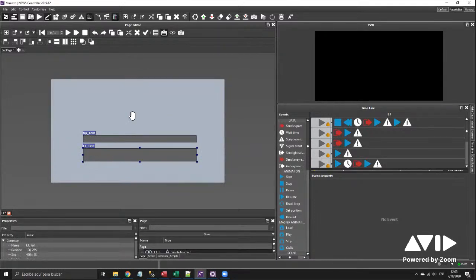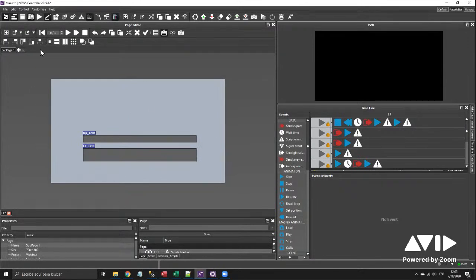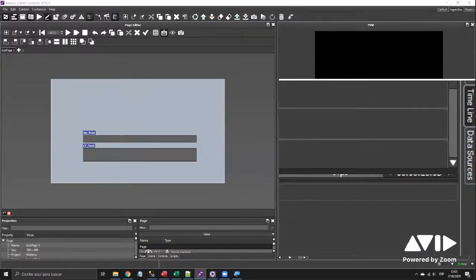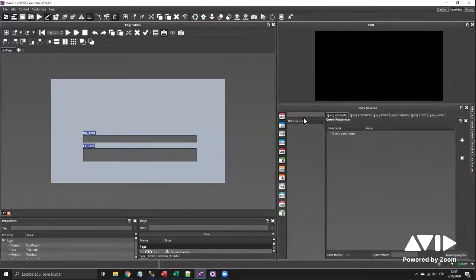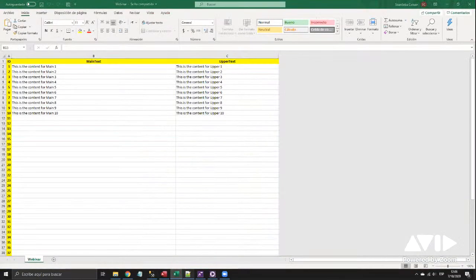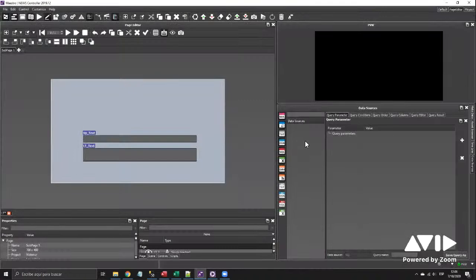The first thing we need to do is to create a connection between Maestro News and an external data source. So I will go to the data source tab, which is here, data sources. I will click on it, and you will see that in my data source list, I don't have anything yet. I will create a new connection between Maestro News and one of these external data sources. Please keep in mind that the data sources don't need to be on the shared drive, like the textures or the scenes or the productions or the pages.